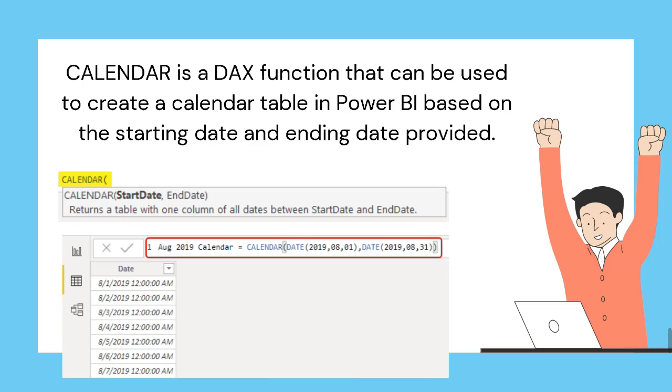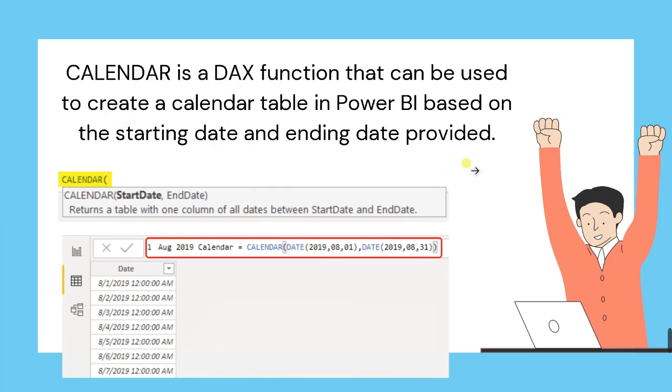So remember one thing, the CALENDAR DAX function returns a table with a single column named date, containing a continuous set of dates. The range of the dates is from the specified start date that you have applied here to the specified end date, and it will include both the start date and the end date in this column. So this is all about the CALENDAR DAX function in Power BI.